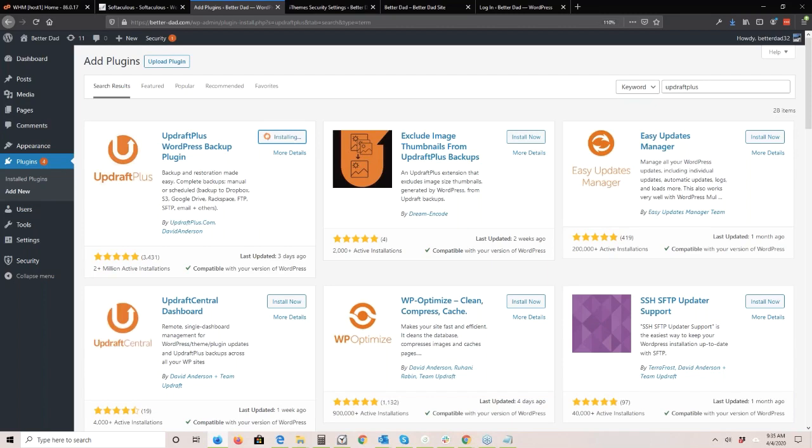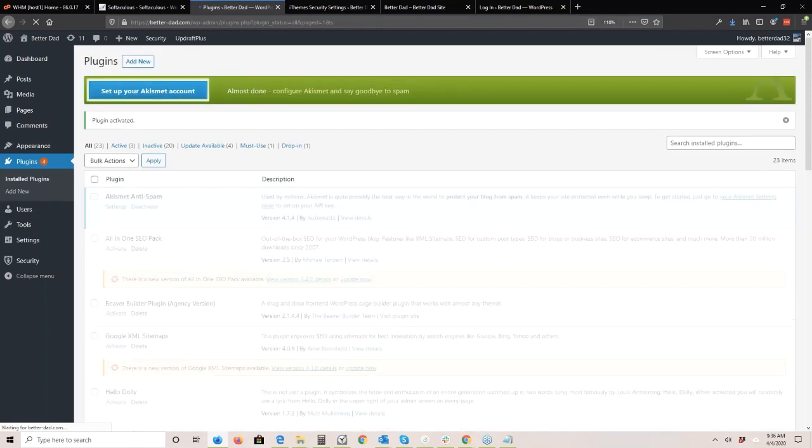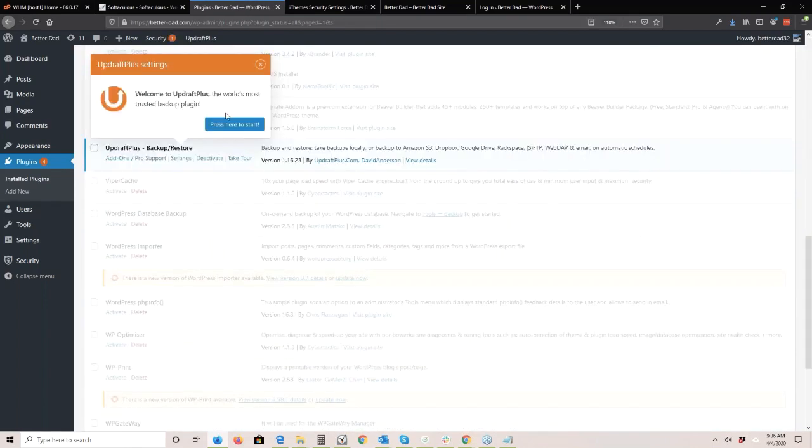And so as I keep saying, my philosophy is I choose ease. Updraft makes it really easy to restore. Naturally, you don't have to use it. If you have one you like better, use that. But always, always, always do your own backups.